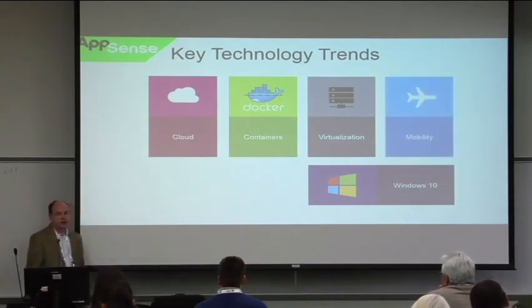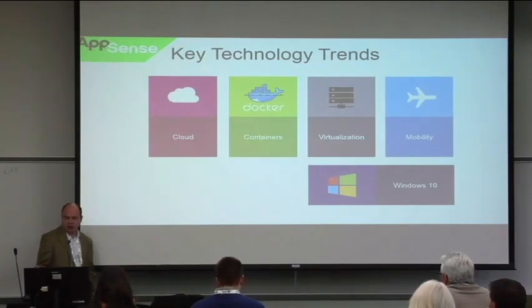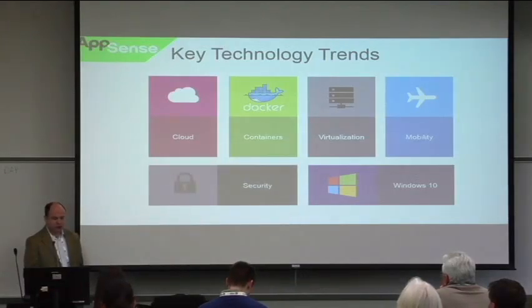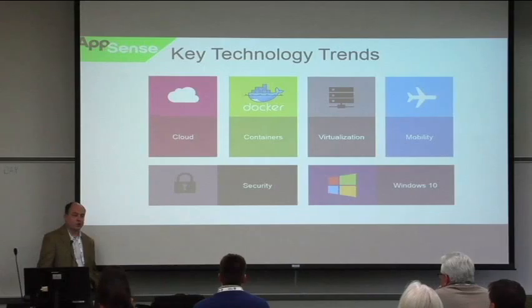We are seeing a lot of shifts towards mobility. A lot of companies are now delivering applications to handheld devices. Citrix was a big leader in this space, and VMware now has a ton of solutions as well — packaging up Windows applications and delivering them to mobile platforms, securing them in new ways, but still relying on Windows-based applications. And a new challenge in this space? Security. We have seen so many organizations become vulnerable to ransomware attacks recently — all types of threats from internal releases to brute force hacking to various malware have caused organizations to take another look at how to secure their platforms.